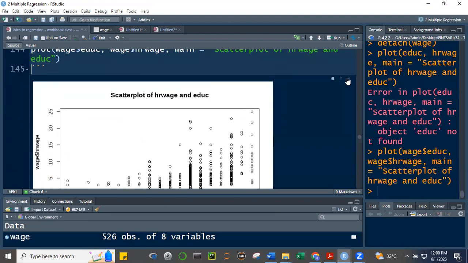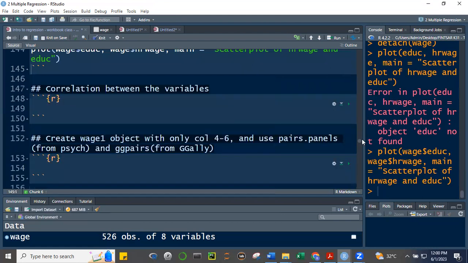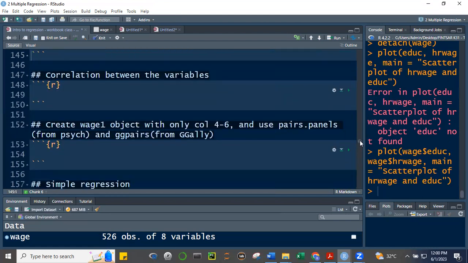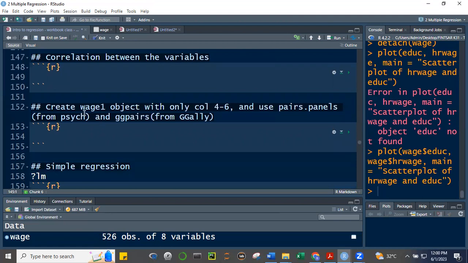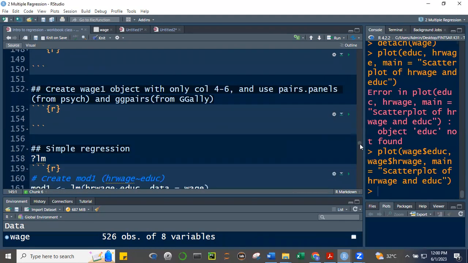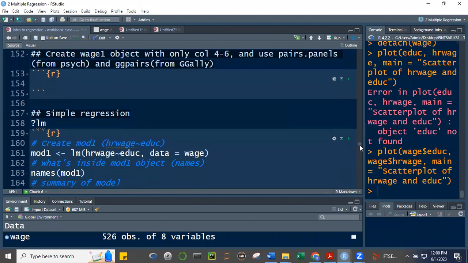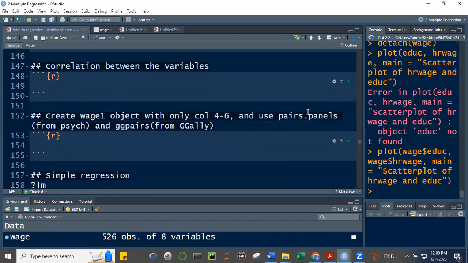Okay, and then we said that we can first have our, okay, so here, ito mag-aan ng, saka na natin ano ito, no? This will take some time to discuss. So let me go back now to the regression. So ito magagamit pala natin class yung pairs.panels from the psych package.